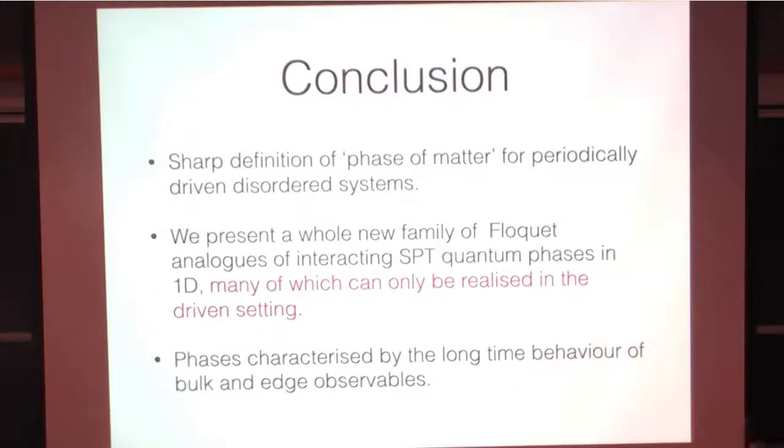Okay, so the conclusion here is that there is a sharp notion of phase of matter in these periodically driven disordered systems, and these various periodically driven phases are distinguished by the long time behavior of local observables. For these SPT phases, they're distinguished by the behavior of observables at the edge. In other phases, like this time crystal phase that I briefly alluded to, they're distinguished by the long time behavior of bulk observables.